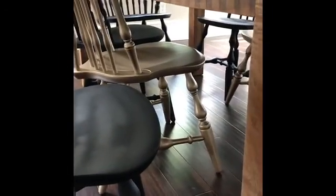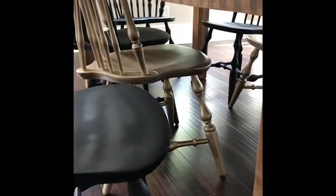So yeah, I love the way all these came out. Sorry about the lighting on this, but yeah, they came out great, I think. I love all that. So anyway, all right.